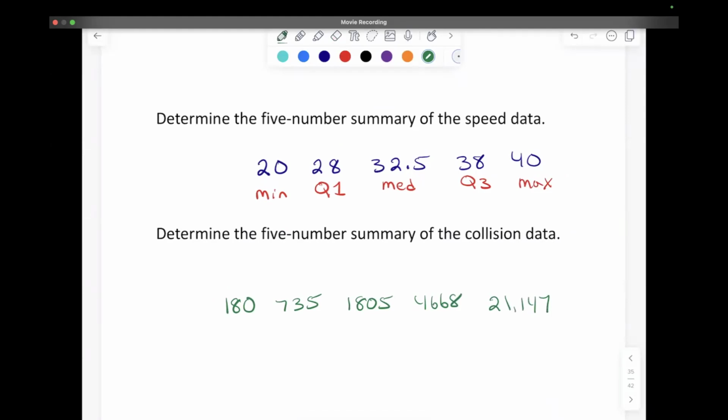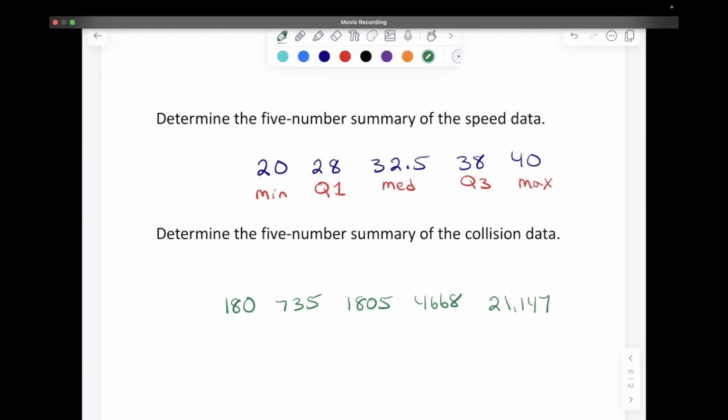Once again, you do not have to label it. You just put it there and say, oh, that's lovely. And that's it. Questions about 5-number summaries? It's nice to not have to look at a ton of data set values and just be able to do all the math you need to do with just these.